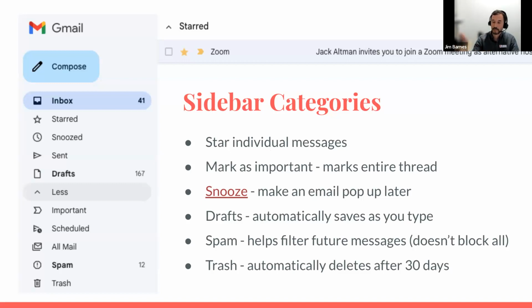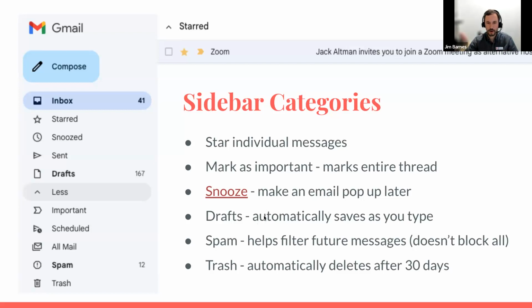I tend to just star. I just went on a trip and had an itinerary, and I tend to just put those in my starred folder. Really, whatever works for you, but they're really just different default folders is one way to think of them. Now your drafts, you may be familiar with those.